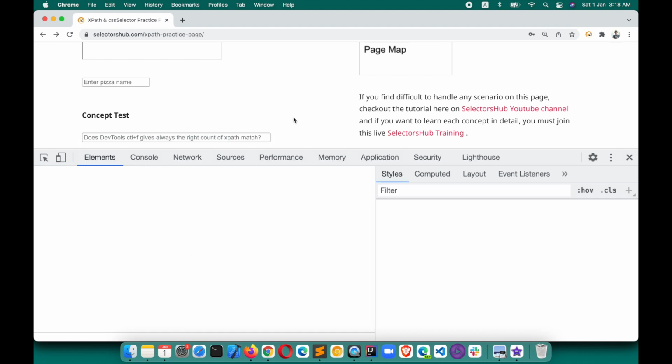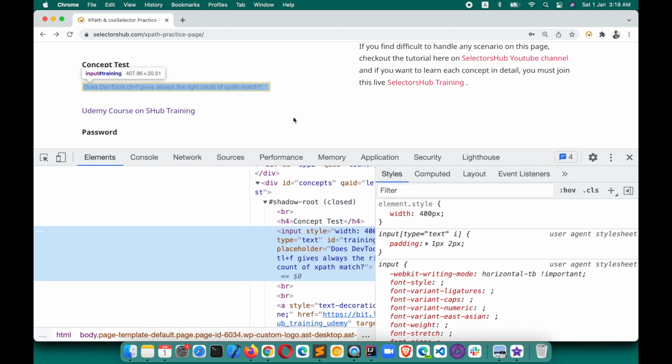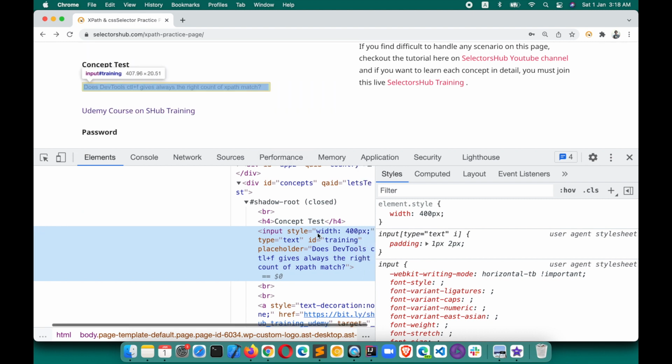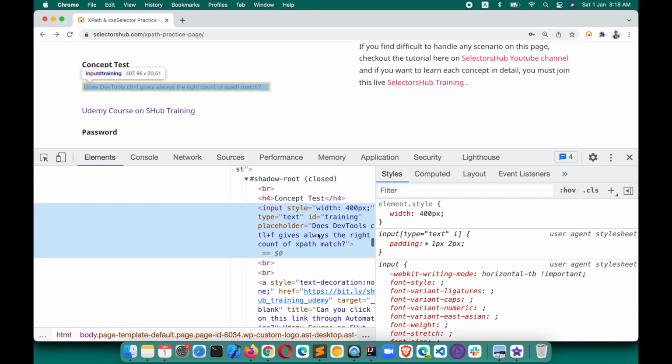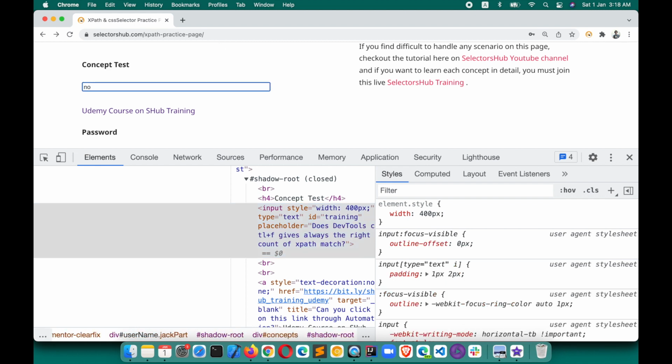The answer is no. If you want to understand why DevTools doesn't always give the correct count, please watch those tutorials on the channel. They are available, so you can just search for them. So the answer we are supposed to fill is no here. Manually we have filled it, now we want to fill it with an automation script.